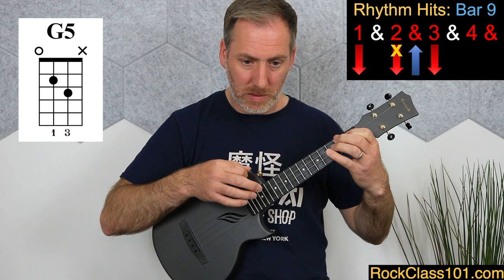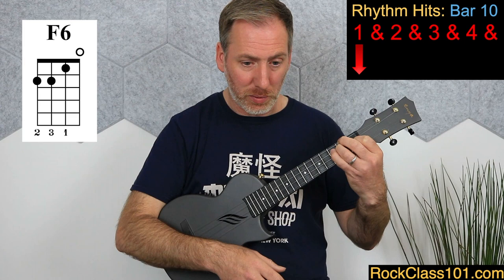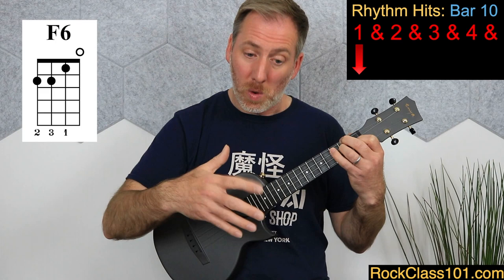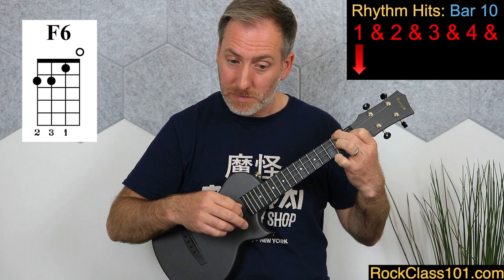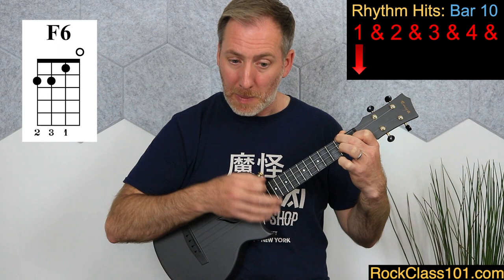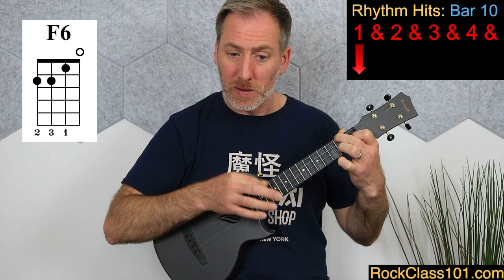Okay, and then measure 10, we're going back into this F6 chord, so all fingers on that for that full chord, and then down strum on beat 1. And again, here we're playing all eighth notes, 1 and 2 and 3 and 4, and so beat 1 is a down strum. And then on the and after beat 1, we're going to pull this third finger off onto the open C. Then on beat 2, we're going to hit the A string at the second. That's just a single note pick, but again, I do this kind of imaginary plectrum up and down thing, but you could just pick that with a thumb. That A string either works, okay?